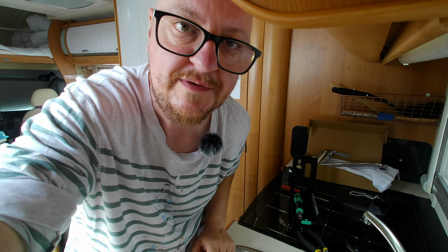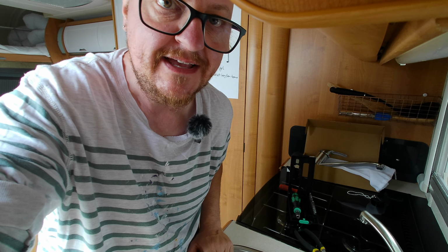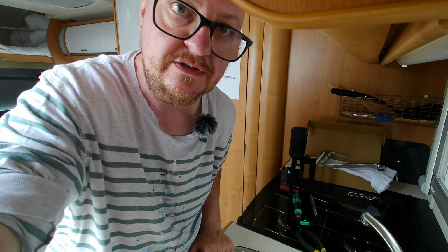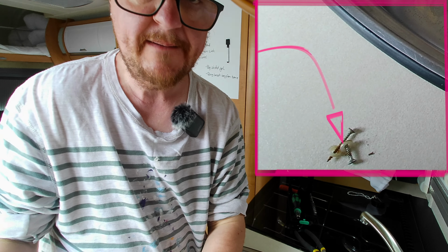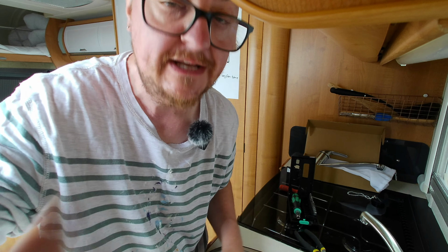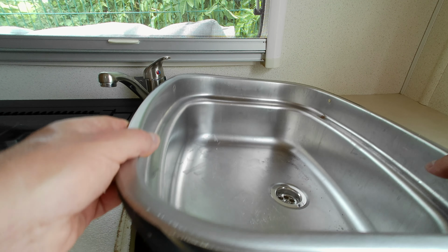As is typical with these situations, it's never as simple as you think it's going to be. One of the screws had completely rusted. The head had rusted off, so I couldn't undo it. I had to cut away a little plastic washer. I managed to get it out with a pair of pliers by turning it, not just by pulling it. So I managed to get all the screws out of the sink, and it does lift out.